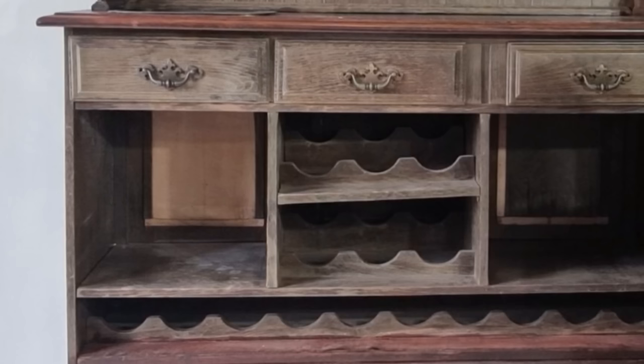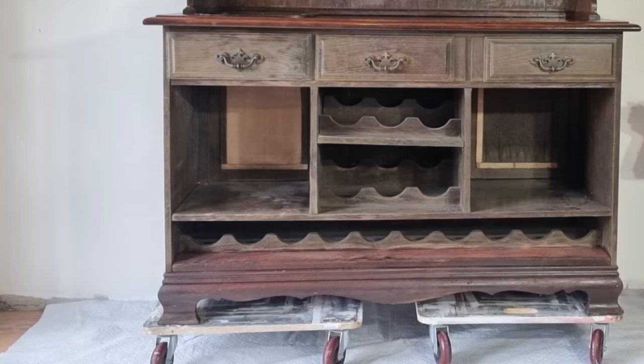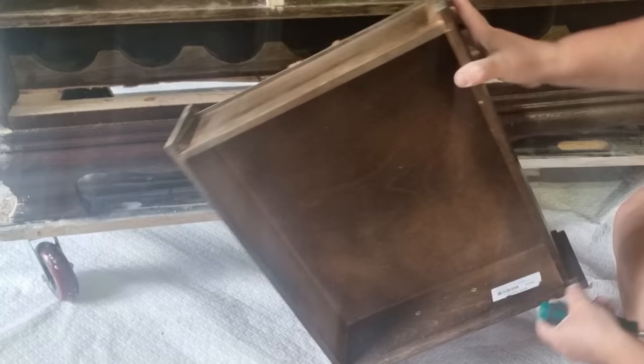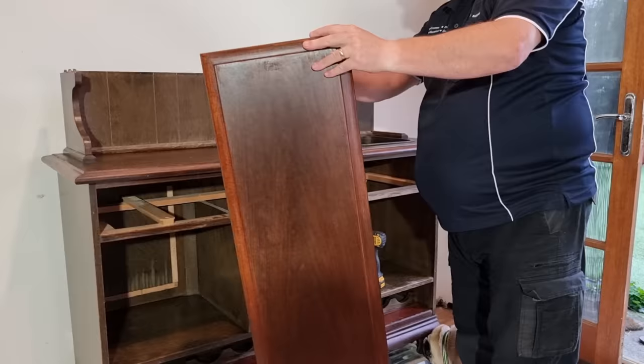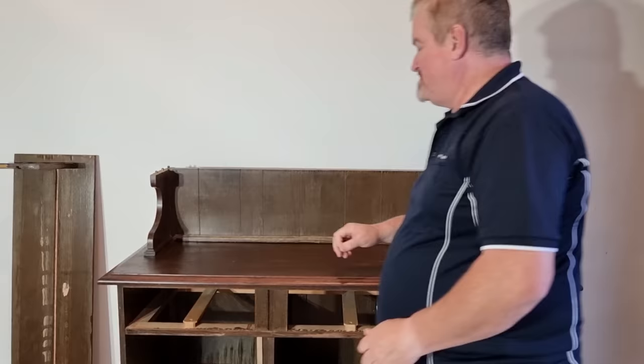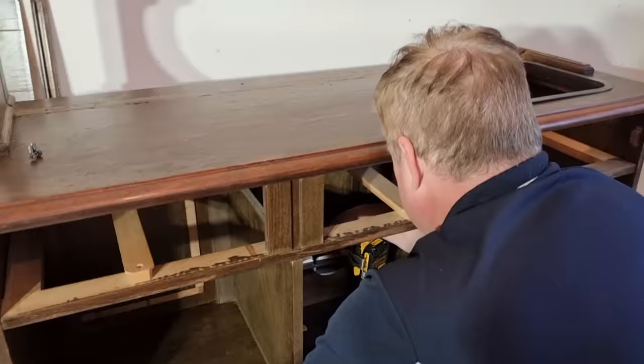I give the entire piece a good vacuum — thankfully no more cockroaches — and wash everything down. This is a great opportunity to really get to know the piece. At first I was going to use builders bog to fix the chipboard pieces, but the more I looked at it the more I realized that wasn't going to work. I gave it a good clean and a light scuff sand, took some handles off with Frank's help, then hubby came home and took off the top section of the bar so I could sand it. Be very careful when taking things apart if you want to put them back together — find those screw holes.